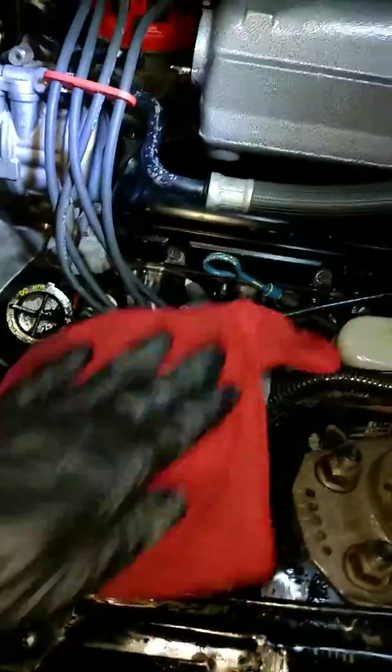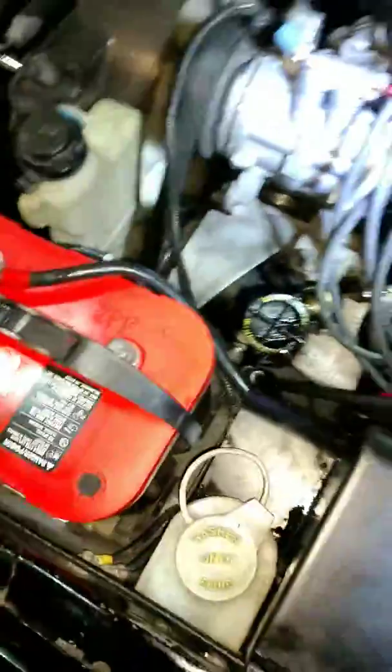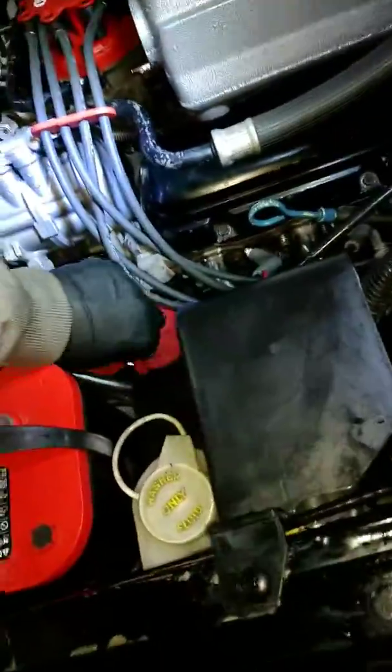It looks like a murder scene, except it's power steering fluid. Is that normal? Does that just mean I need to replace the cap? I read somewhere that if you don't have your engine running it'll do that. Just curious if anybody knows — or my boy from Illinois knows — if that's normal or not. I'm turning my wheel to try to get to the lower bolt, but let me know about that. I never even noticed that before. Maybe that's why I had fluid underneath it when I was turning the wheel when it's not running.